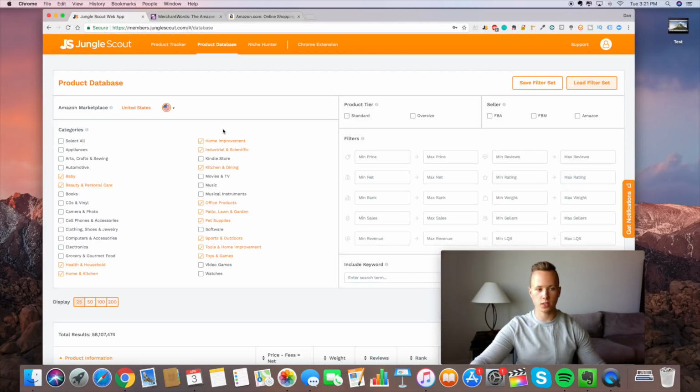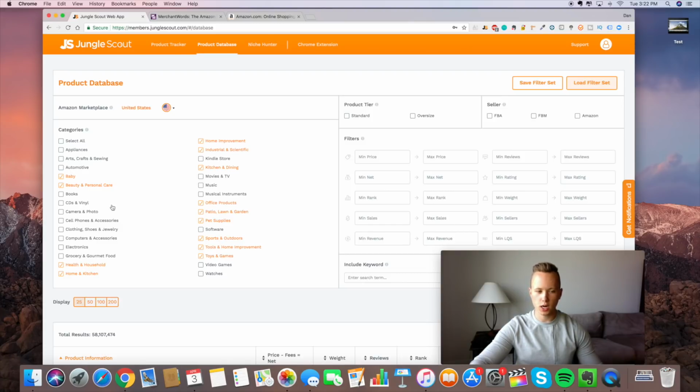So you find a high quality supplier, and obviously you're not going to ship appliances from China and try to sell them on Amazon, because it's just going to be way too expensive to ship. It's not worth it when you can find a product that's literally this big, and make a ton of profit, because the shipping is going to be low, and you can still sell it for $10, $15, or $20. So that's why we're not doing appliances.